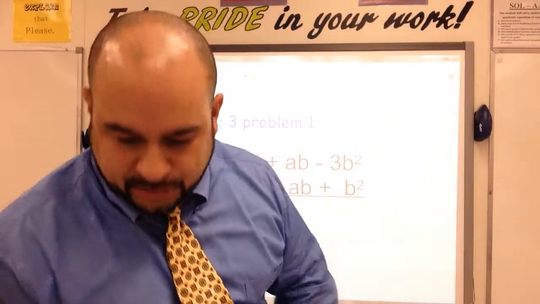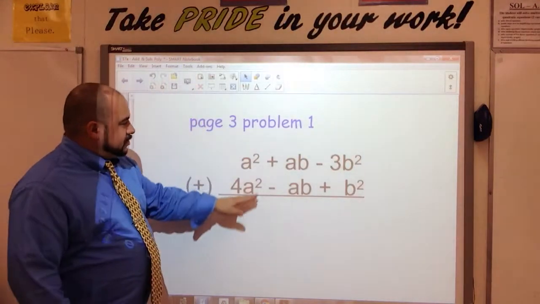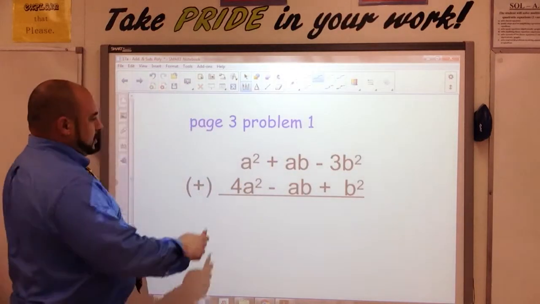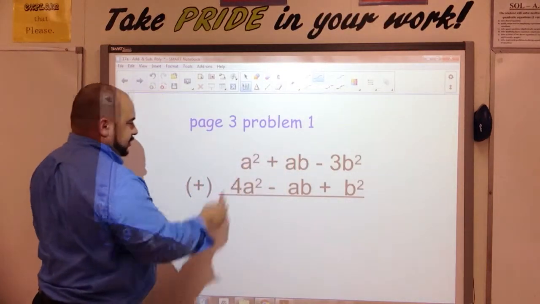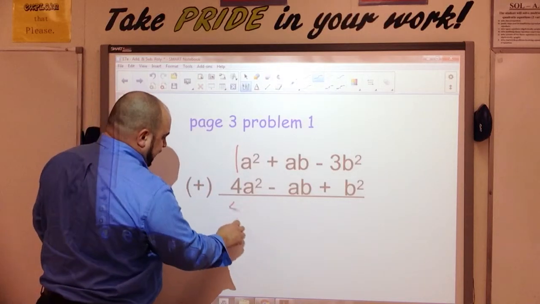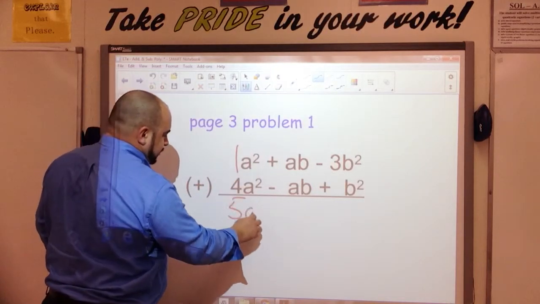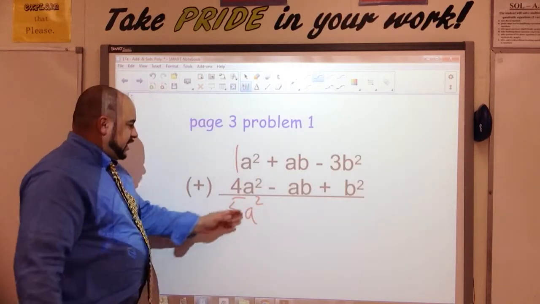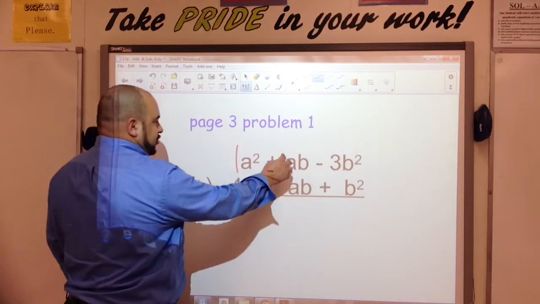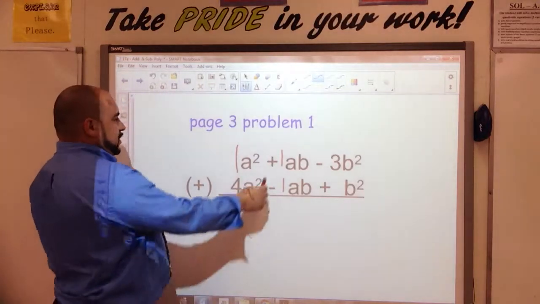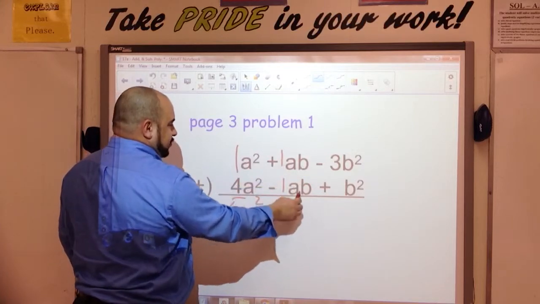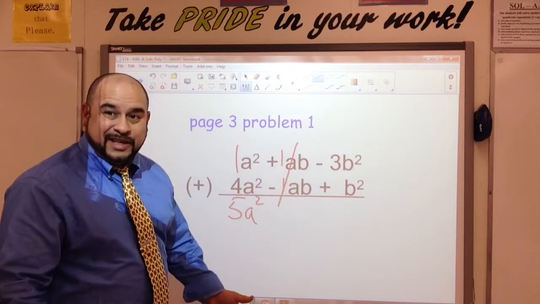Now, I'm going to start with problem number 1 on page 3. Notice the like terms are lined up vertically. So, let's start from the left and go to the right. You should know there's a 1 here. 1 plus 4 is 5. They both have the a's and they both have the squares. We don't change the base or the exponent when you're combining like terms. Here, there's a 1 and there's a 1 here. 1 plus negative 1, or 1a minus 1a, cancels out, so there's nothing really there.